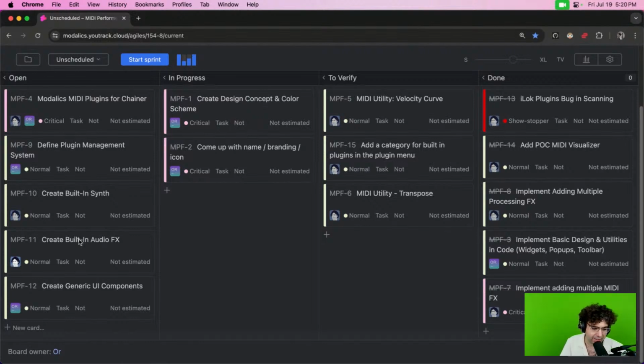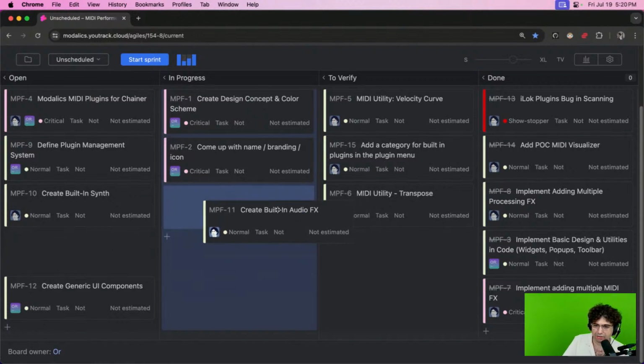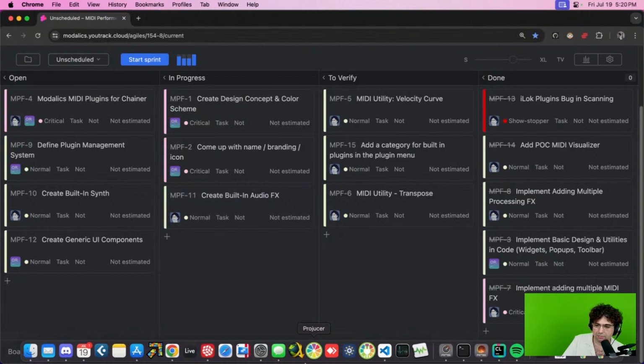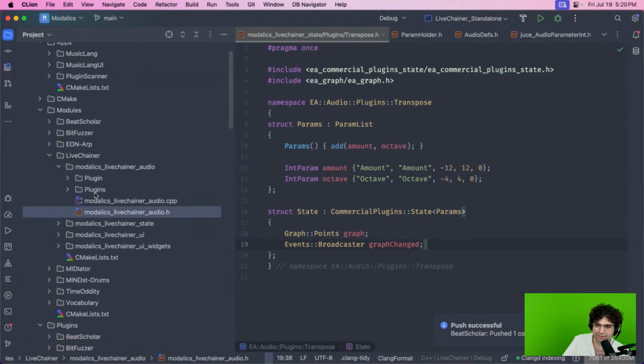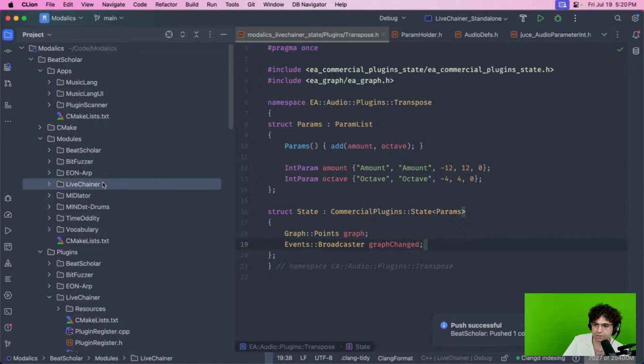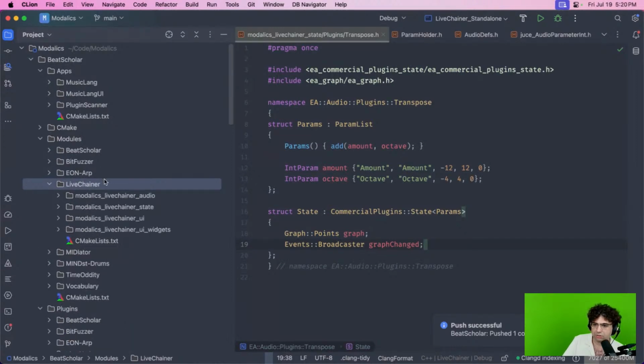Yeah, a hard basic clipper would be good. And then maybe something like low pass filter. But let's start with just the most basic clipper.